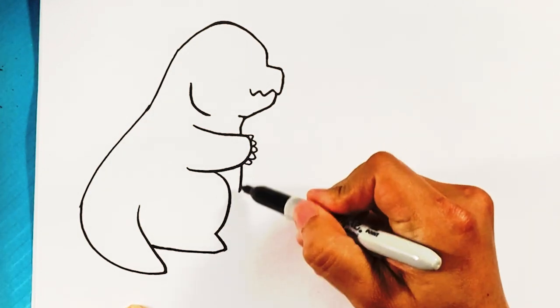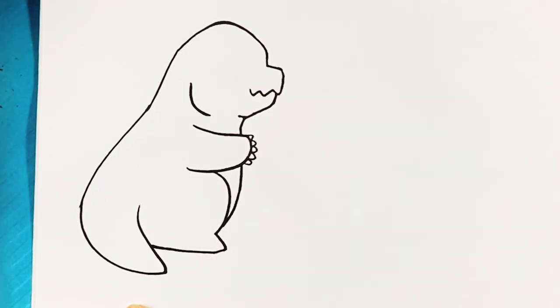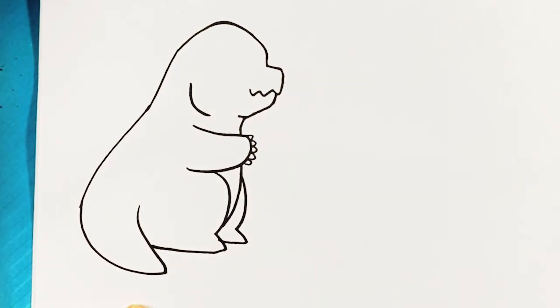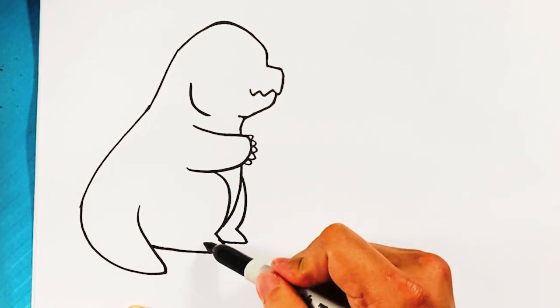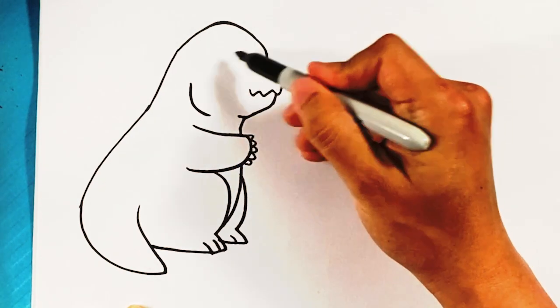And I'm gonna curve over here along the stomach, kind of pulling in. Curve on the back for the hind leg on the other side. Let's throw a line for the division of the toes. Line over here for the division of the toe here. Let's go over here to the eye.